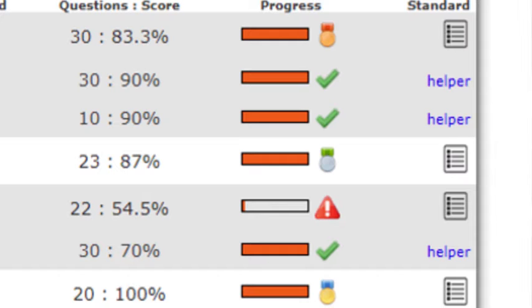So they know that if they get to 70%, that gives them a bronze medal. If they get above that, they either get a gold medal or a silver medal. And with that, they get a reward for mastering that skill. Then I'm able to see what they were working on, what they still didn't really understand with that skill. So that's really helpful when it comes to using the heat map that the district provides.